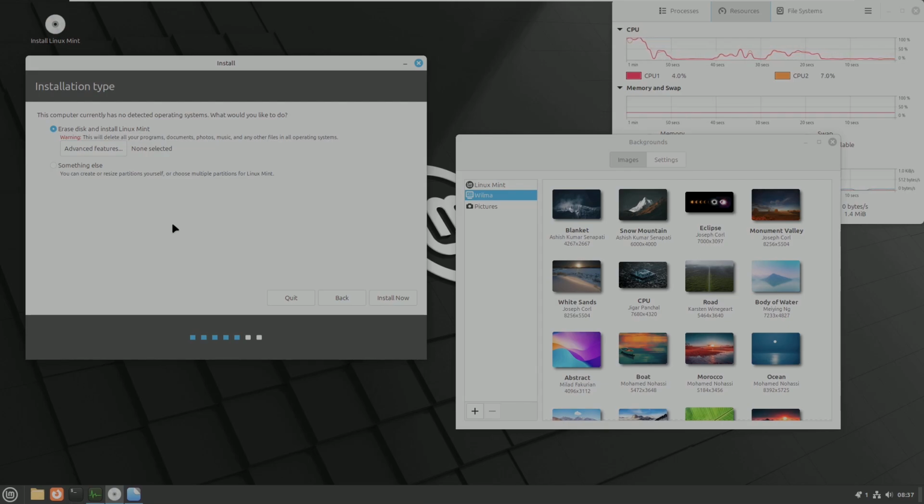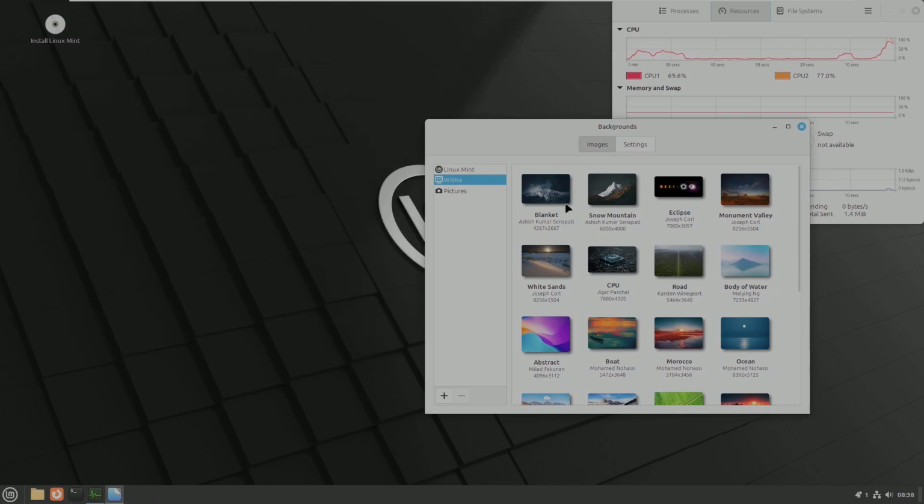It's always a good option to watch 5 to 6 videos before you install anything on your main PC, work PC or virtual disk, whatever it is. Don't just watch my video and try to install anything. It's a good option because it's your PC, you should be responsible for that. After clicking on install now, it's going to take 15 to 20 minutes more or less, depending on your PC. So let's close the installer.